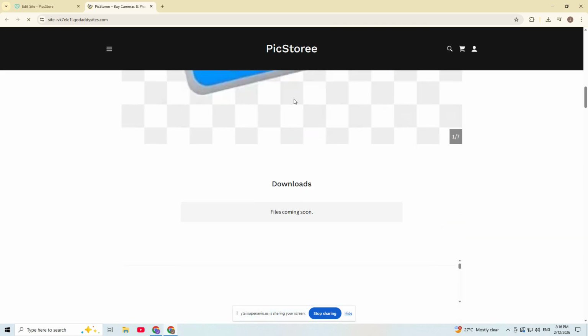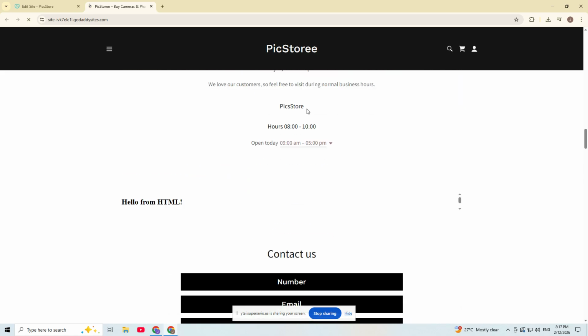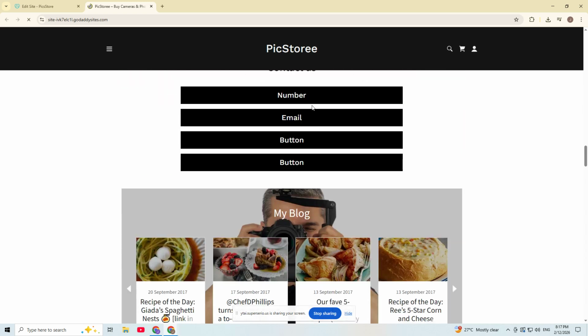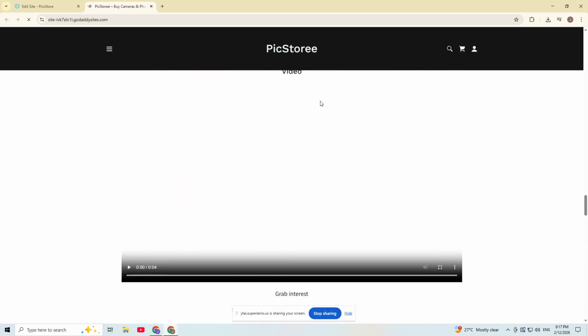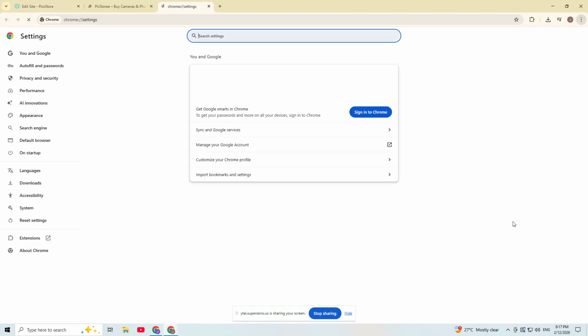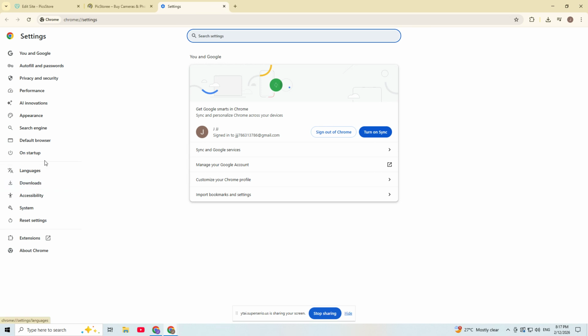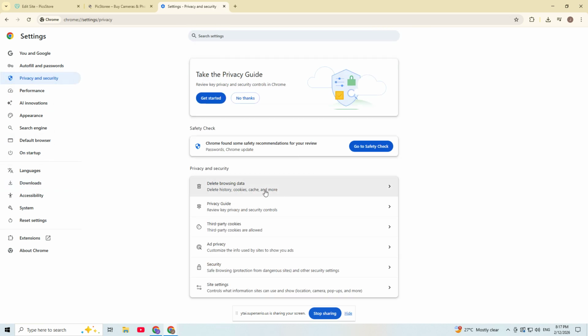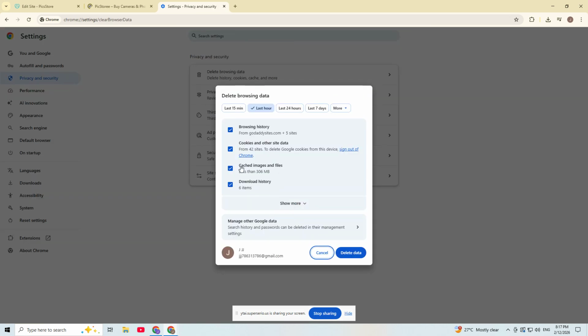If you're still seeing the 404 error after confirming the page exists and is published, the third step is to clear your GoDaddy website cache. Sometimes the issue isn't the page itself, but cache data that hasn't updated yet. To clear the cache, go to Settings inside your GoDaddy dashboard. Then navigate to Site History. Inside this section, you should see an option labeled Clear Cache. Click on Clear Cache and allow the system a few moments to refresh everything.